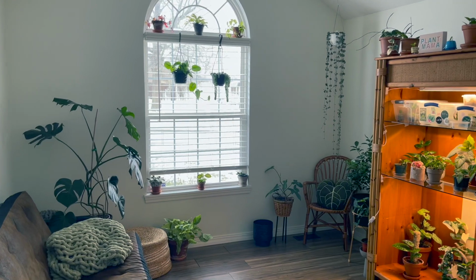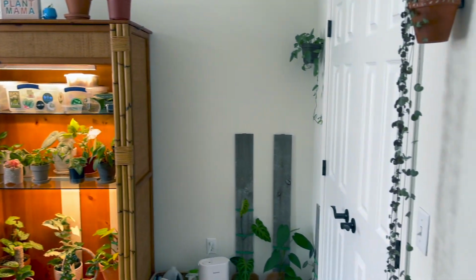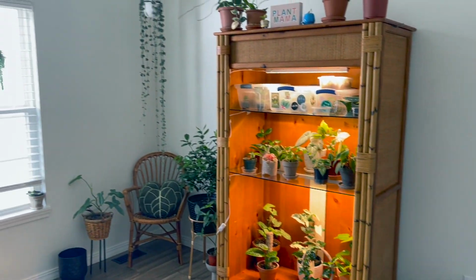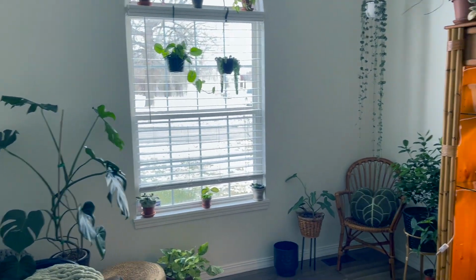All right, you guys, bear with me. I've got a lot of plants and I'm probably going to get winded in this video, but here we are starting in my plant room. Okay, here's my plant room. This should look familiar because my first video ever on my YouTube channel was of this room, but it might look a little bit different. I've added a couple new things.